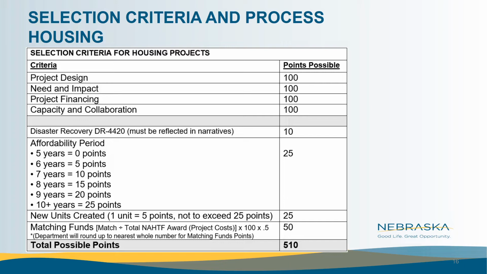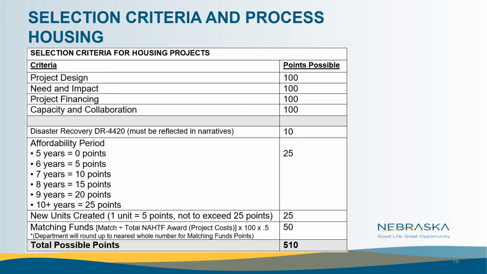Projects meeting the disaster recovery criteria will receive 10 points. It is important to note here that in order to define this as a disaster recovery project, the project area must not only be in a declared county, but the activities and the beneficiaries need to be clearly central to disaster recovery efforts.